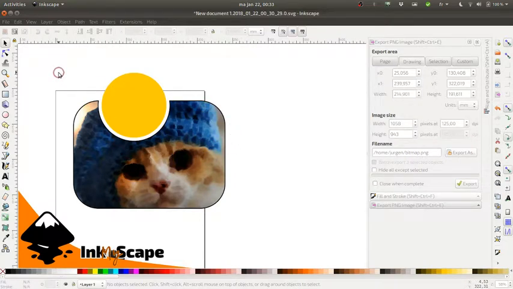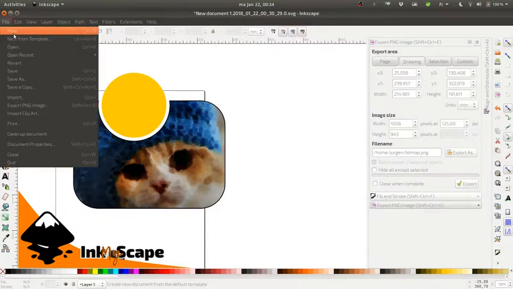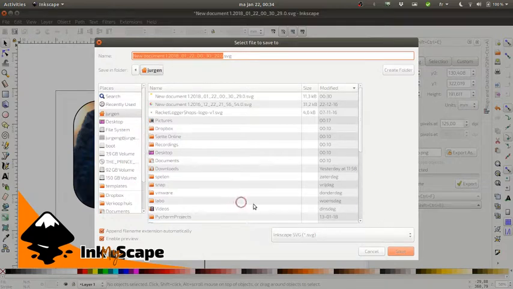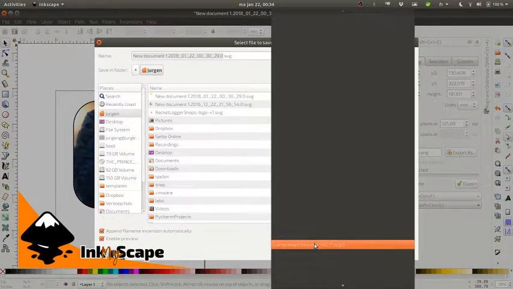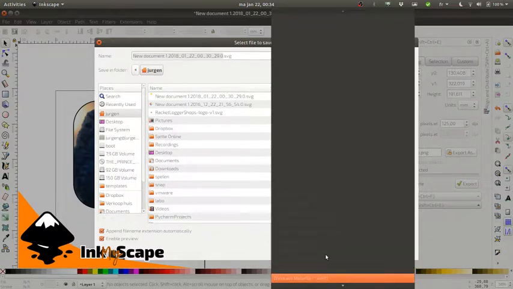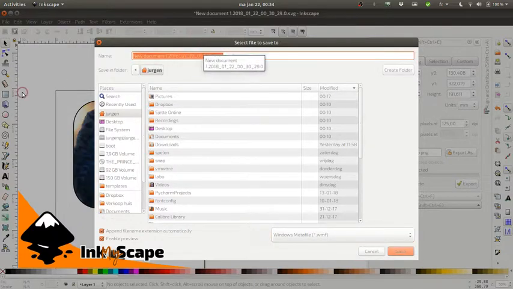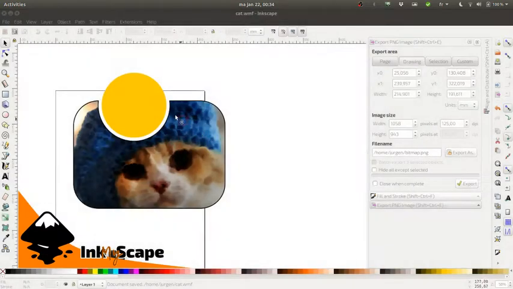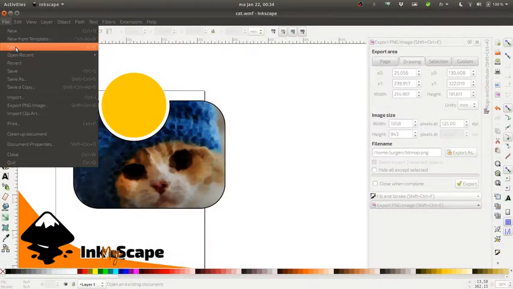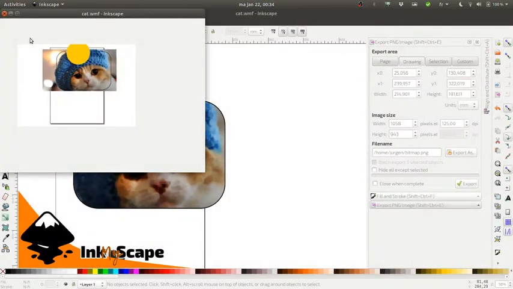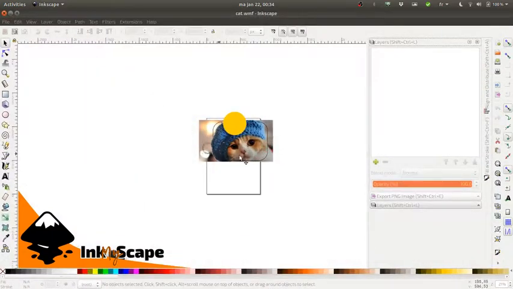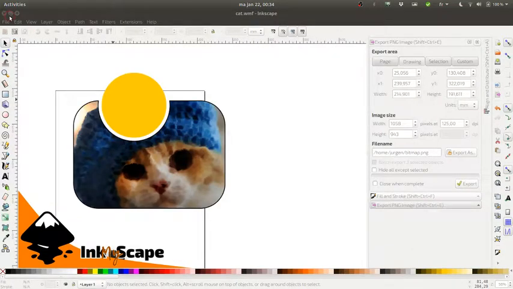There are some limitations to this kind of tricks. If you export to some vector formats which don't support this, you will get in trouble. For example, if you save it as, let's say, Windows meta file, it won't work. Let's see if I can just open here and import the cat. You see, it didn't store the clip because this feature isn't supported by this file format. So this is a limitation, but you see, you can do quite a lot, and I hope you have fun with Inkscape to process images.